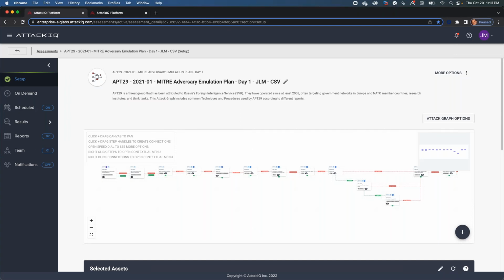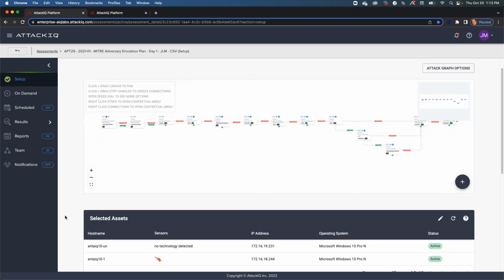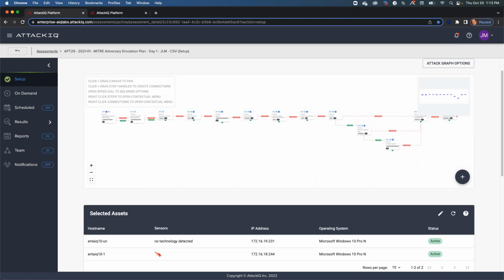Now, if you've ever seen a demonstration of the AttackIQ platform before, what it does is that it takes a series of content, these attack scenarios, and it runs them on an asset, one or more. Assets that you have our agent installed upon. Our agent is very lightweight, doesn't hook into the kernel, doesn't provide protective capabilities. It's really there sitting and waiting for work. In this case, the scenarios that represent a campaign from attacker group APT29, Advanced Persistent Threat number 29, Russian nation state threat actor.